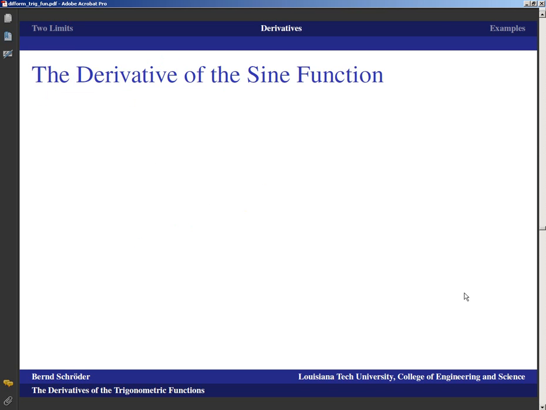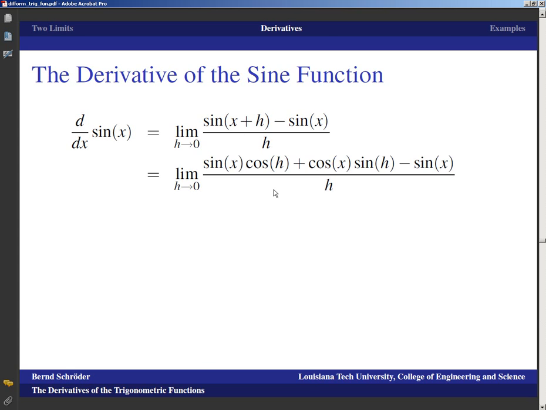And now we can compute the derivative of the sine function, and yes, we have to bite that old bullet one more time. The derivative of the sine function, if we have nothing else available, and we don't, is computed with the difference quotient limit as h goes to 0 of (sine of x plus h minus sine x) over h. Now we know that when we work with difference quotients, we always want to multiply out the x plus h. Well, we can't multiply this out, but we have a formula for the sine of a sum of two angles. And so sine of (x plus h) is sine x cosine h plus cosine x sine h.